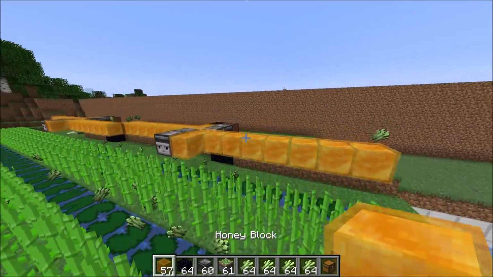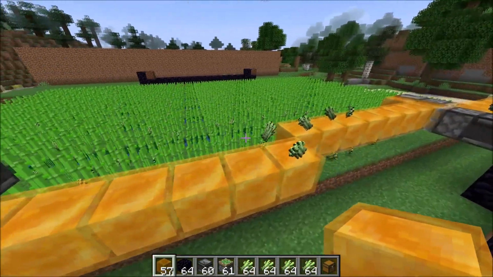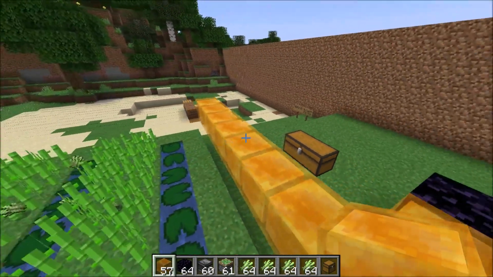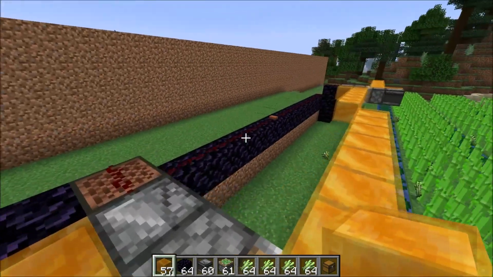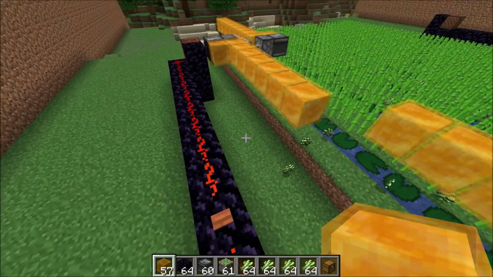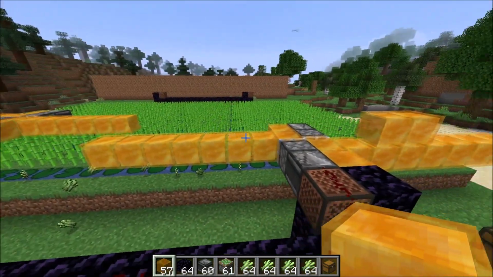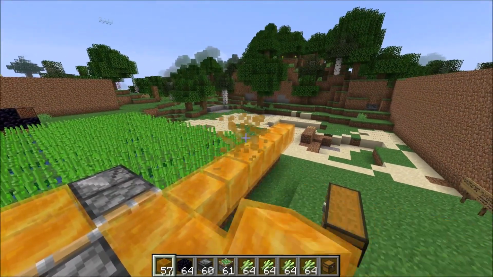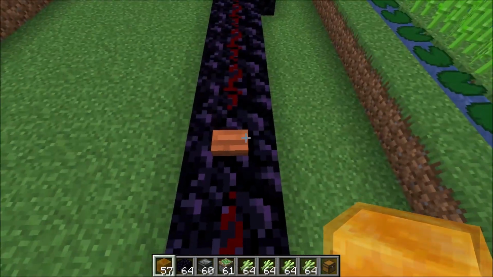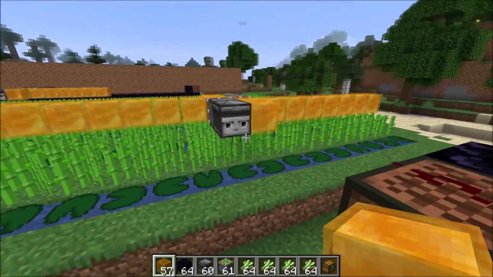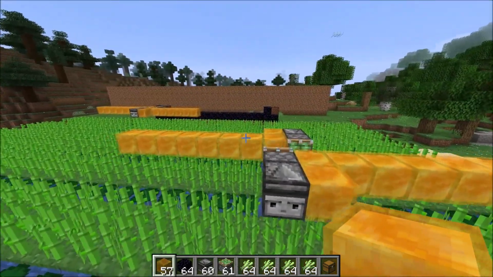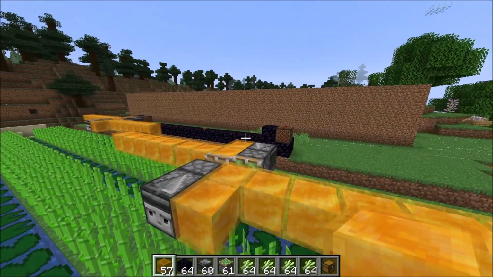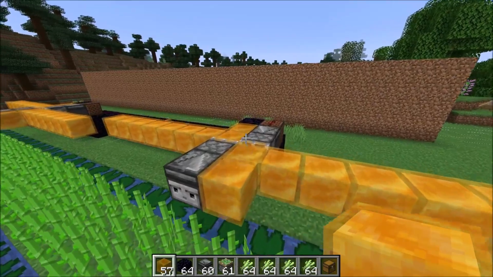So let me show you what happens when we put in too many blocks on the wingspan. So as you can see here, it will not move, it will be stuck. But if you remove those blocks, you will be able to move the machine accordingly. Sometimes it works with 9, but it always works with 8 blocks on that wingspan.